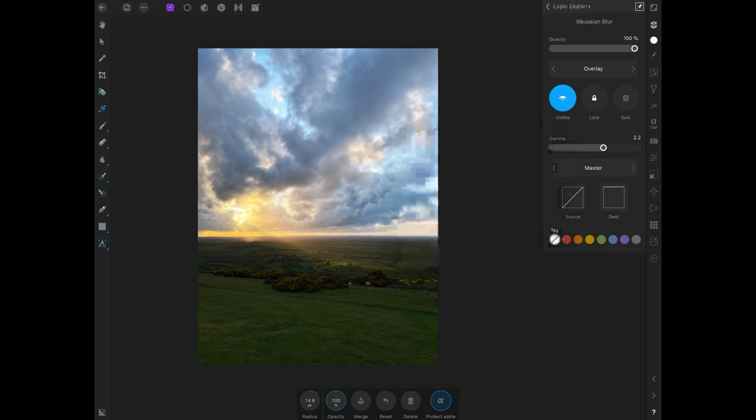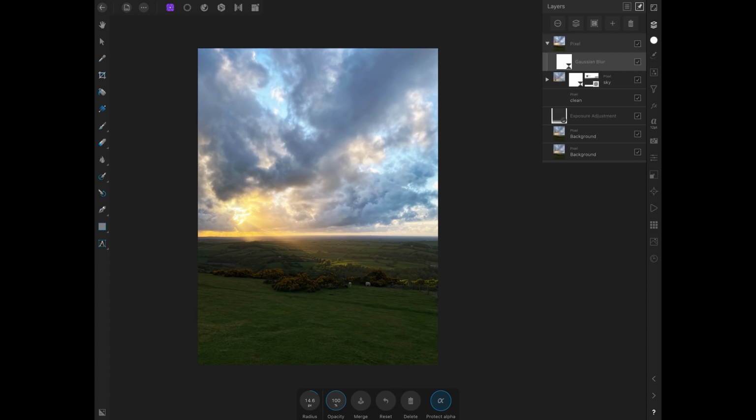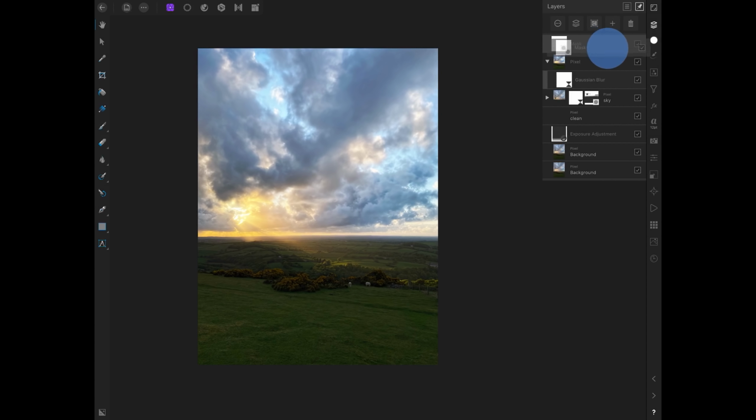So I'm going to go back now and look at my layers, and the next thing I want to do is basically do another bit of masking, and this time I want to mask out some of the foreground area that I don't want to be affected by this blur. But let's just have a quick look at what it's done to the picture. It's added an interesting blur, but it's probably a bit more than I want. So I'm going to add another mask, drag that down there, stick it in there.